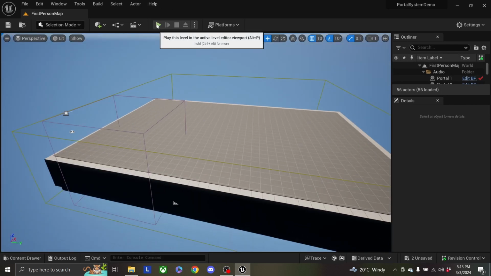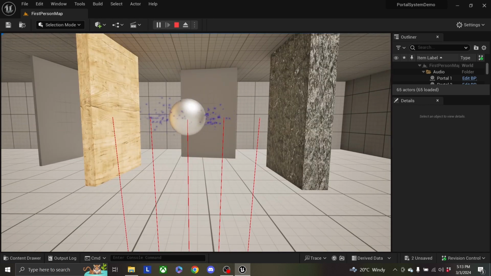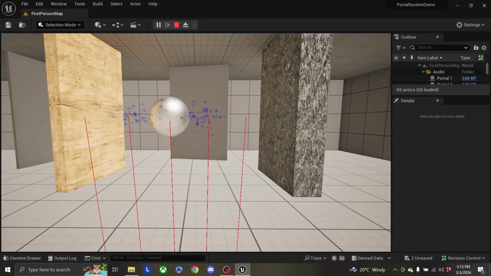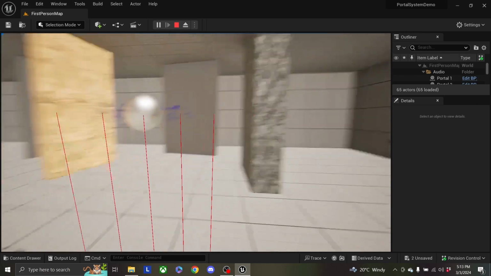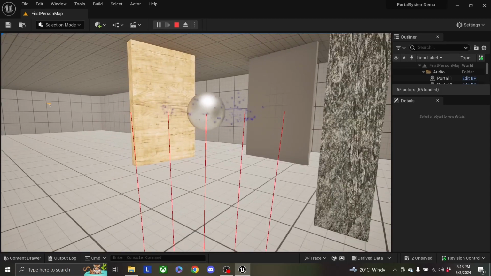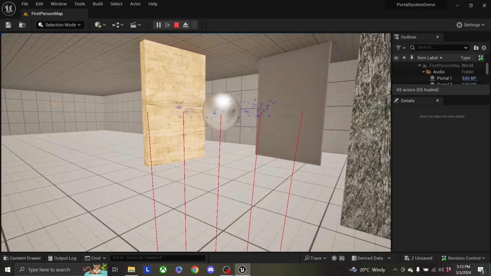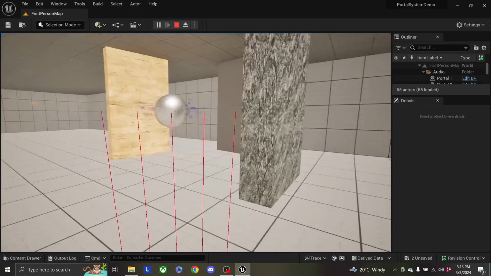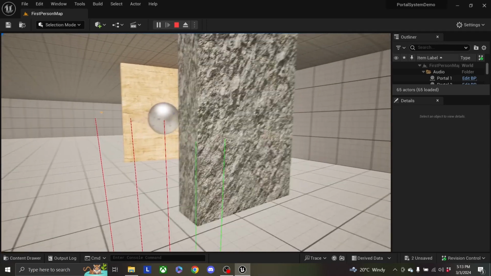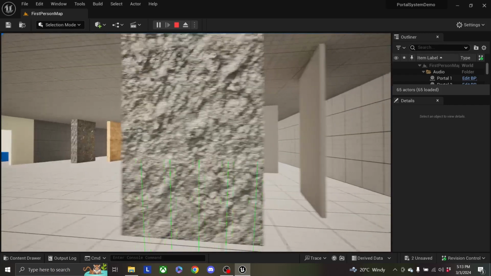I turned on the visibility on the line traces so we can see what they look like. As you can see, we have 5 line traces coming from different positions around the emitter. This middle one is coming directly from the emitter, and the other ones are coming from around it. You can see how they're rotating with me, so they're not stuck in a spot relative to the emitter. They are moving freely relative to where I am. And you can see how each one will return a hit as I go behind this wall. Now it's fully obstructed.